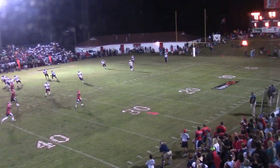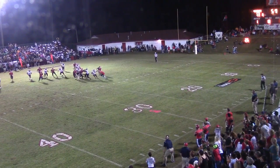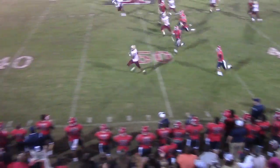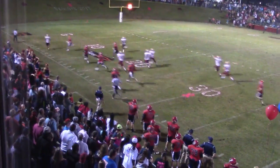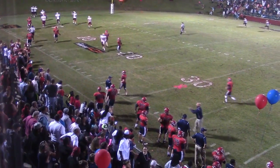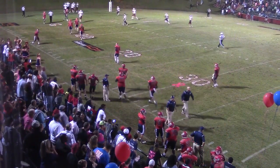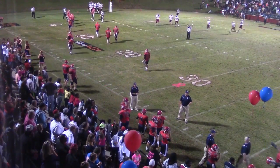Ball up in the air, short. Take it around the 3-yard line, return to the 10, to the 15, and the Bulldogs miss a tackle. And here he comes to the 35, to the 40. Uh-oh, there he goes. Nobody's back. Somebody's chasing. Down goes Henry. Inside the 10 to the 5. Touchdown, Indians. And I don't see any penalty flags anywhere. That's the first thing you look for after a 97-yard kickoff return.